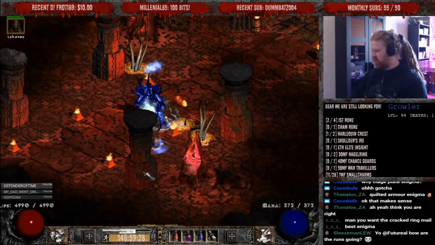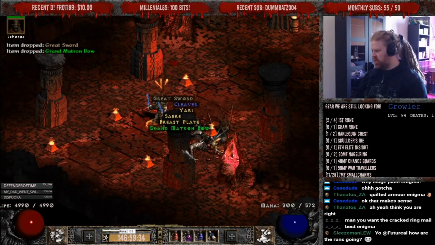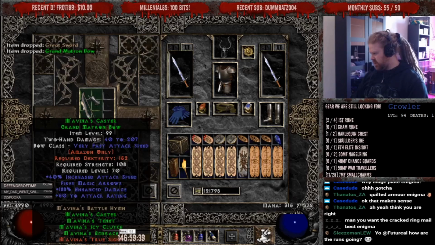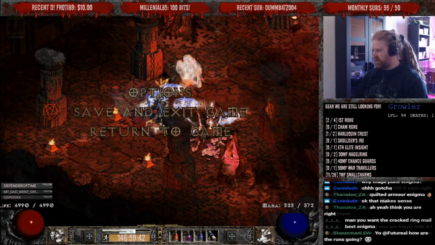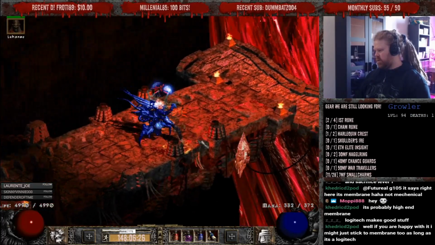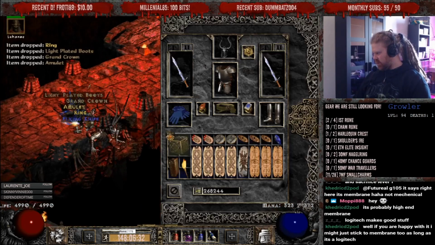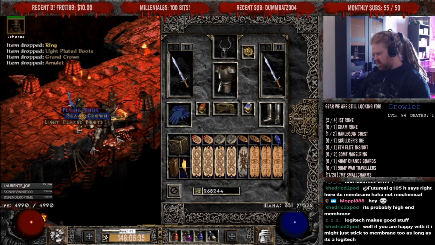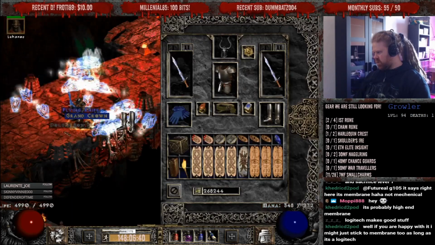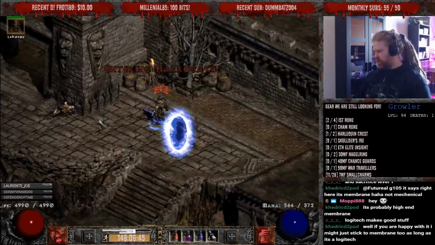I suddenly got locked and I clicked my rejuve, nothing happened. He just stood there. Oh, that's another Mavina's item and another new set for me. Excellent. Okay, now I know. Oh, amulet. Amulet. And let's check the light-plated boots. If it's 60s. It is 60s. Perfect Goblin Toes.